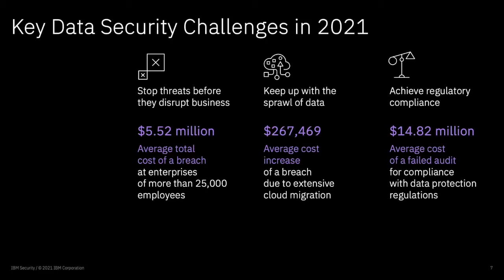And I'll add something that we've seen over the last year and a couple months now with everyone working from home. These costs are rising across the board. And with that, it's harder to lock down your infrastructure because it's a new environment for companies that haven't had employees working from home before.